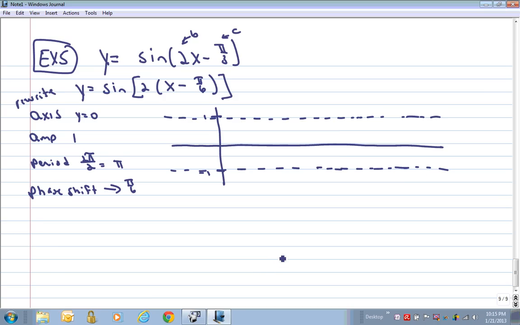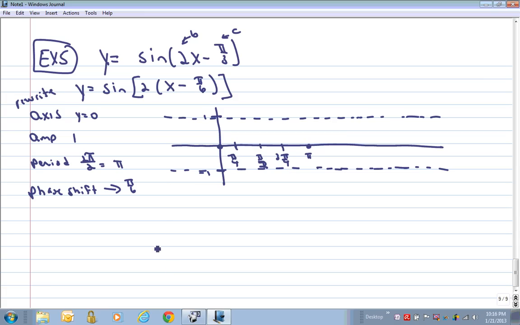And let's take a look. Let's do a little chart here. Let's look at what our original points are. We're originally going to go from 0, I'm going to kind of exaggerate this, to pi. So halfway in would be pi over 2, sorry. Halfway between 0 and pi over 2 would be pi over 4, and halfway between pi over 2 and pi would be 3 pi over 4. Now those are the original points. We're going to move each of those points. We're going to add pi over 6 to each of those points.